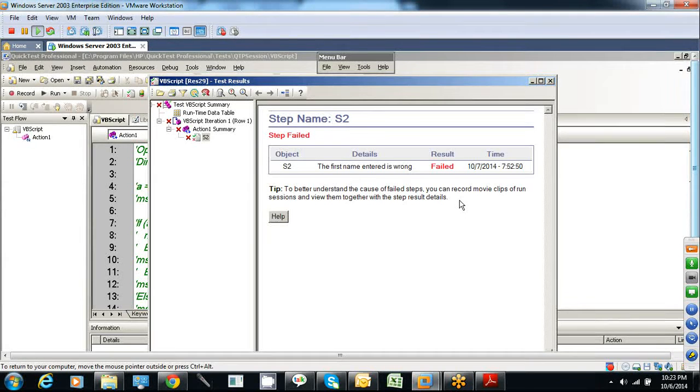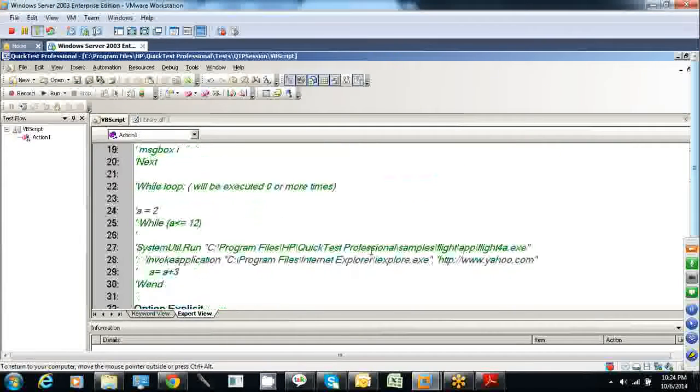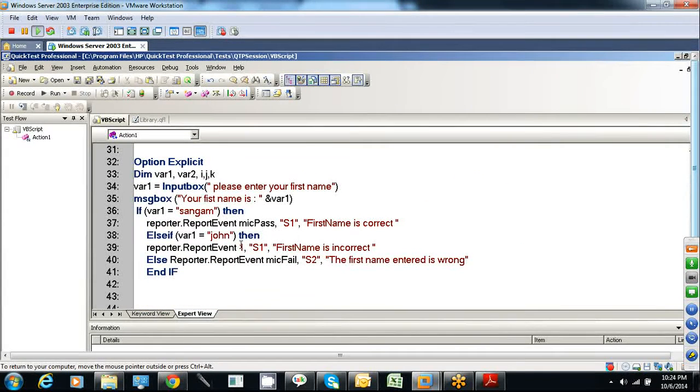For example, login or update order number or something in the database. Still it will show the pass or fail only if you use the method. What method? Reporter.ReportEvent. Reporter is an object, ReportEvent is a method.